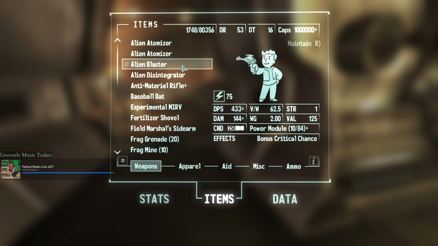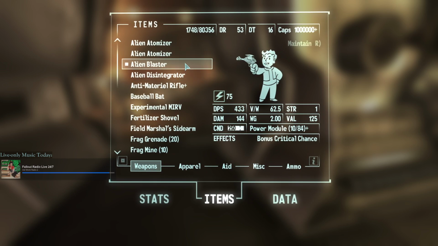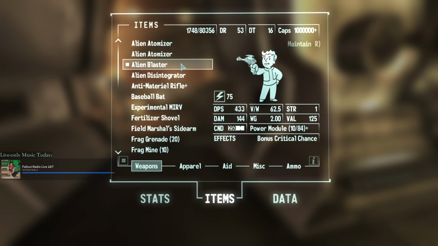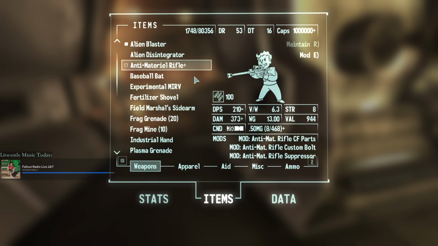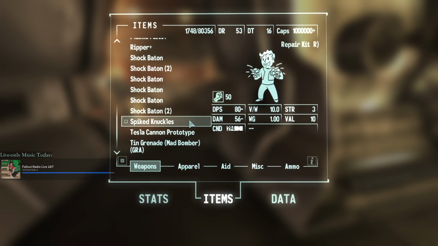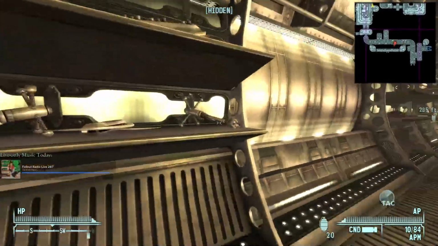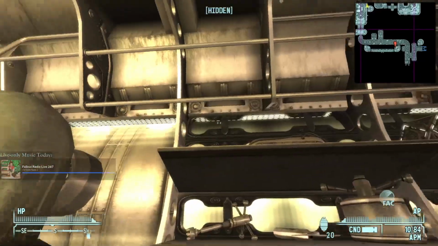Yeah. Alien blaster works now. Alien disintegrator, shit. Alien blaster is better. Get rid of the shock baton now. Alright, alien blaster acquired. With ammunition.